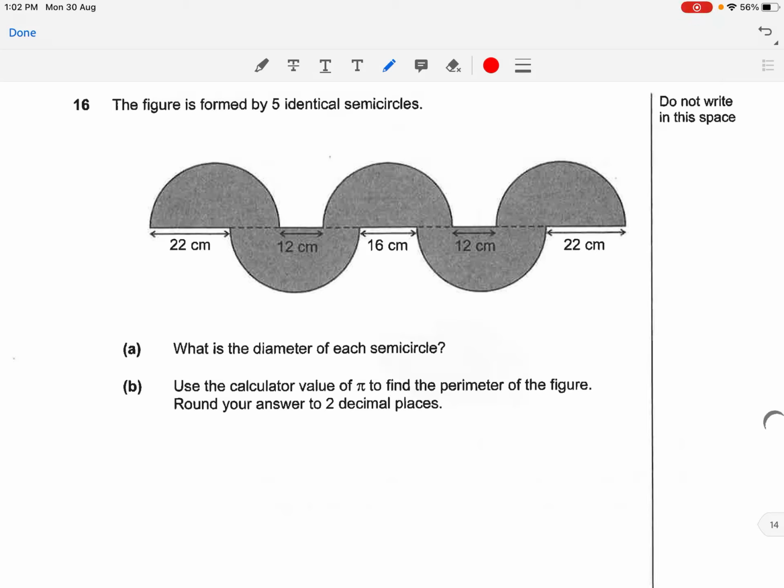Okay, this question, I think you might be confused about how to get the radius or the diameter of the figure. I might need to reshuffle quite a lot of this because I'm going to do it by shifting. There are three different ways that we did all the area and perimeter questions.